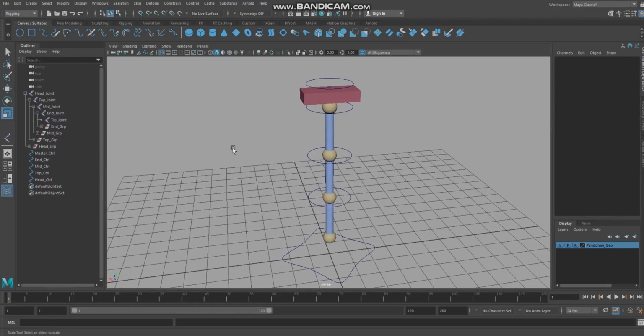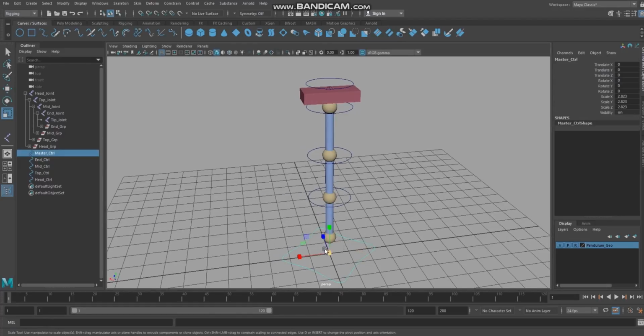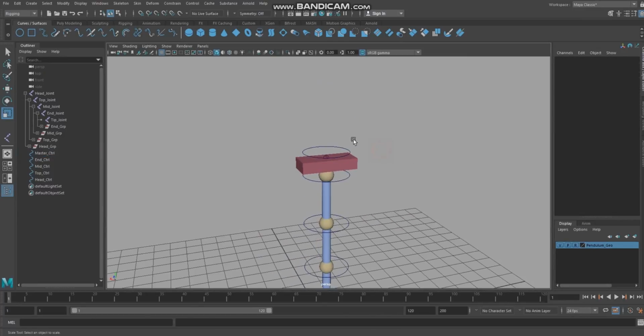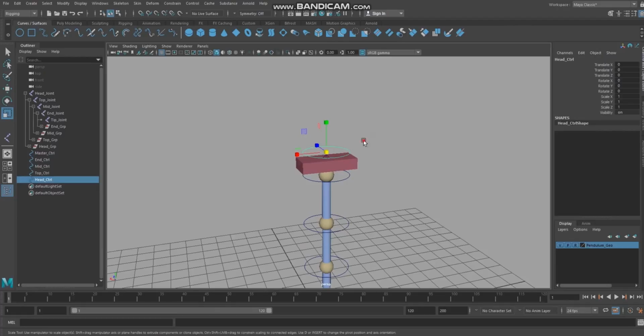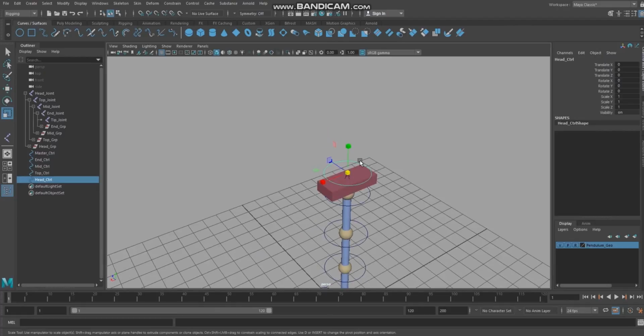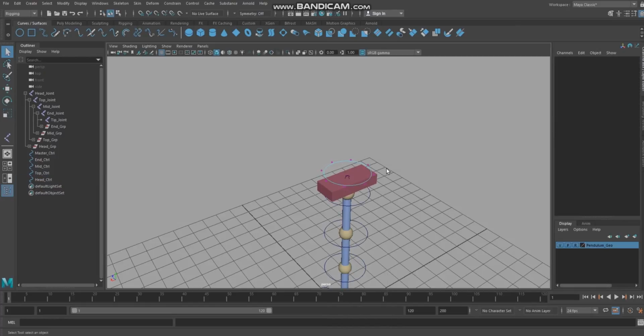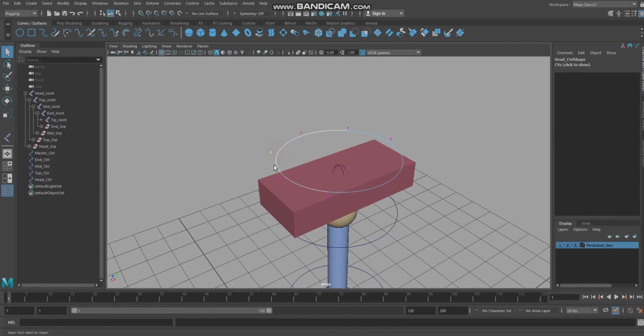Now under master control we need to bring all the other controls. So before that, we need to change the shape of the head control. Again I'm going to select the head control, go to control vertex mode. Here again I'm going to select the alternate vertices.